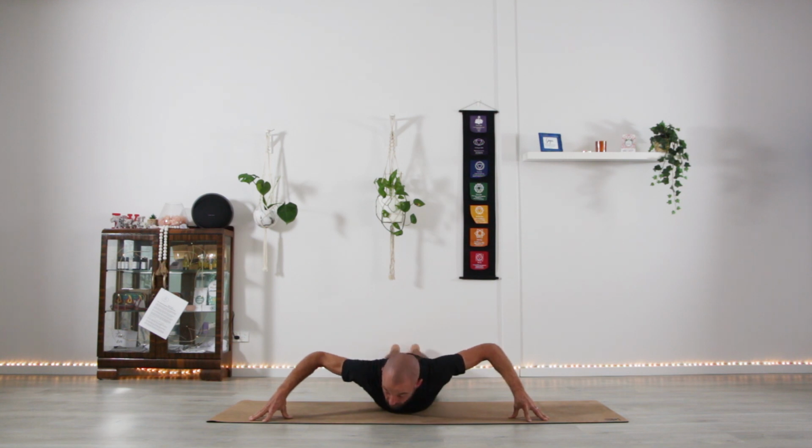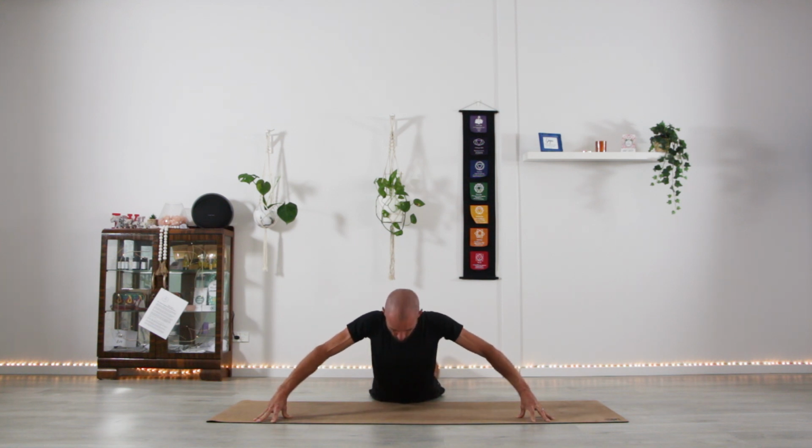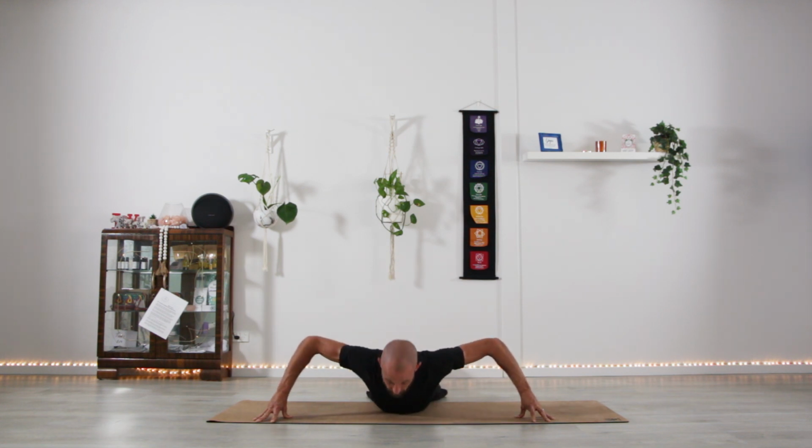I'm going to stay facing you for the time being. Keep your hands where they are. Take the fingertips. Squeeze the glutes, roll the spine up, pull the shoulder blades down your back. Wide cobra. Lower back down. Inhale, up. Exhale, roll back down.